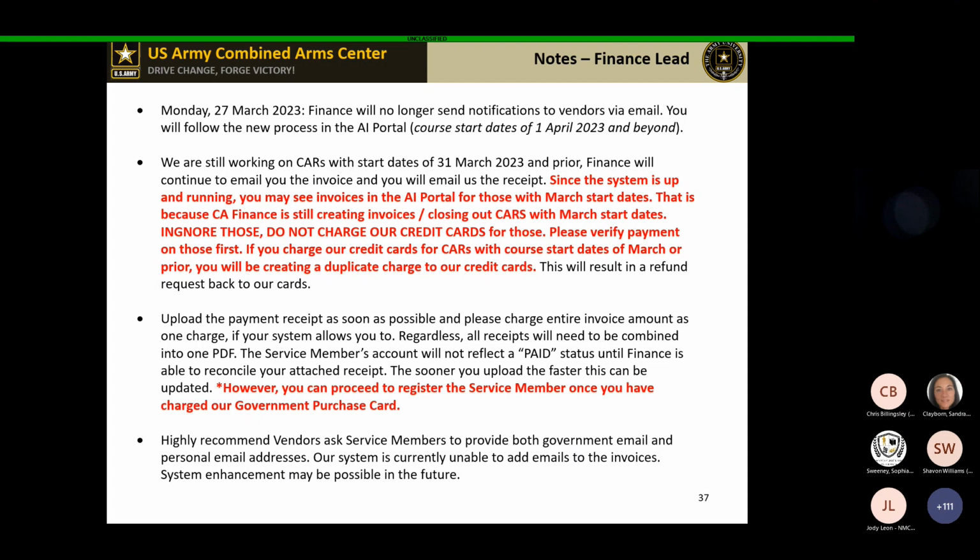Elias has a question. Sorry if I said that wrong. MSSC. Hey, yeah, my name is Elias. Currently we process the exam and the coursework as two separate transactions. But since you're wanting a combined PDF, can we now just process them all as one bigger transaction for each candidate?